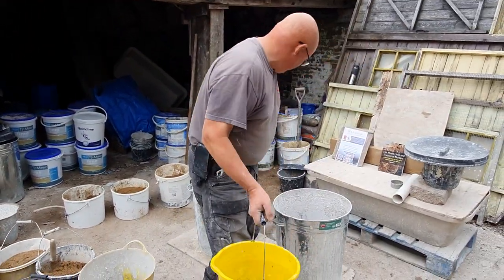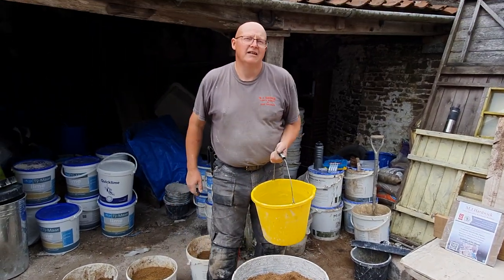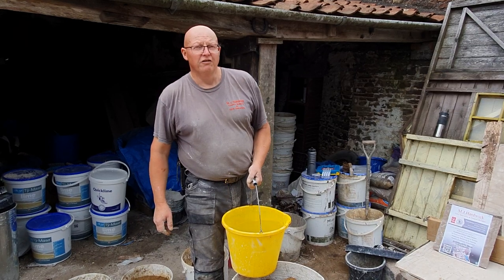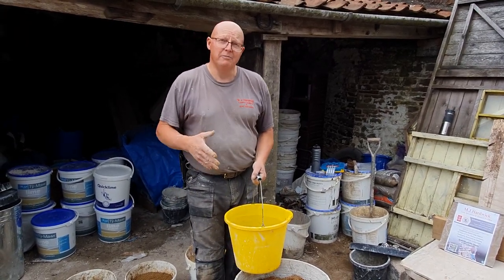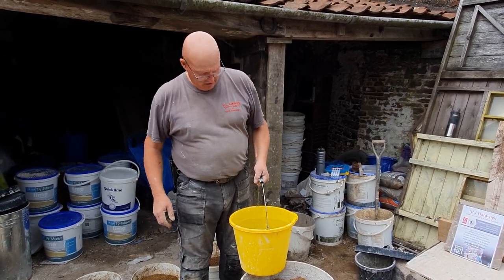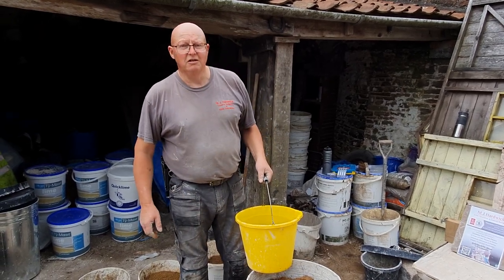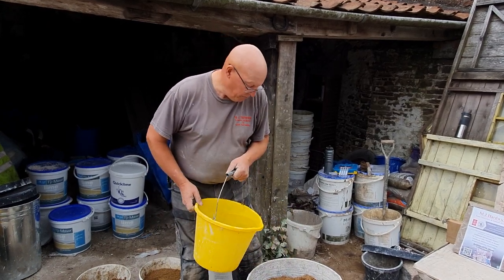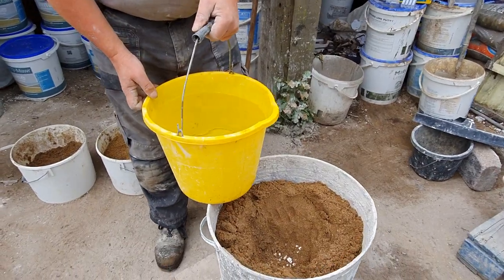And now the temperature in here is going to get very hot, but we must have the right measure of water. This is 1.5 measures of the water. Depending on the moisture of the sand, it can be a little bit less, never less than one measure, and never more than two measures, because it just chills the lime and you never get the temperature for it to work. So we pour this in there as quickly as possible and all in one go, and then put the lid on.